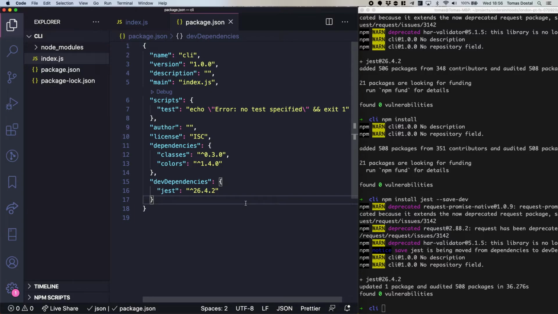But then if another person says, this library is really useful, I want to use it in my project, they would install only dependencies. They wouldn't install devDependencies because they're not actually maintaining the library. They're not working on the library. They're just using it. So there are two different kinds of dependencies. Usually, you would find devDependencies to be something like jest, something just for testing. They are literally just for the maintainers of the library, what they need to develop that library. But for you, as a consumer of the library, this is the most important one, because without these, it wouldn't run properly. But without the dev ones, it would run properly. But that's just a side note.